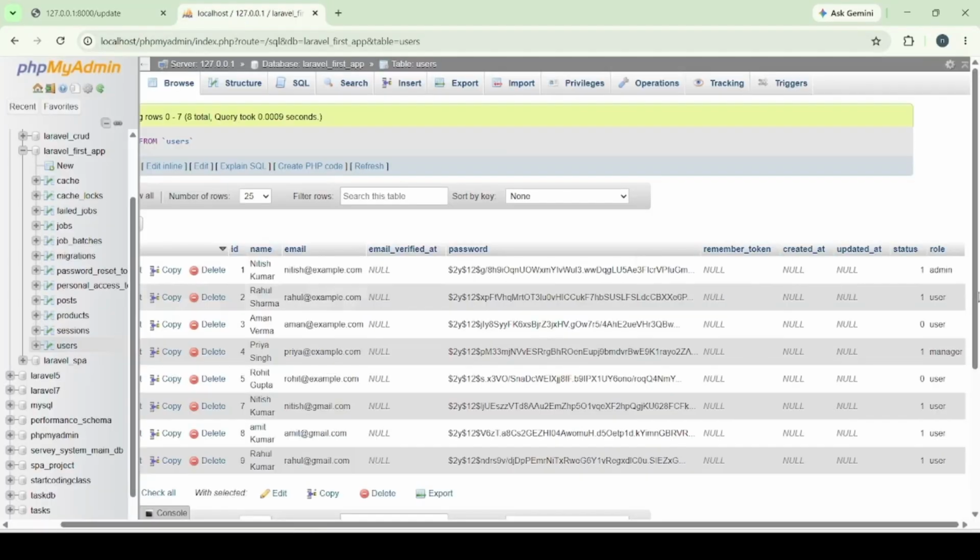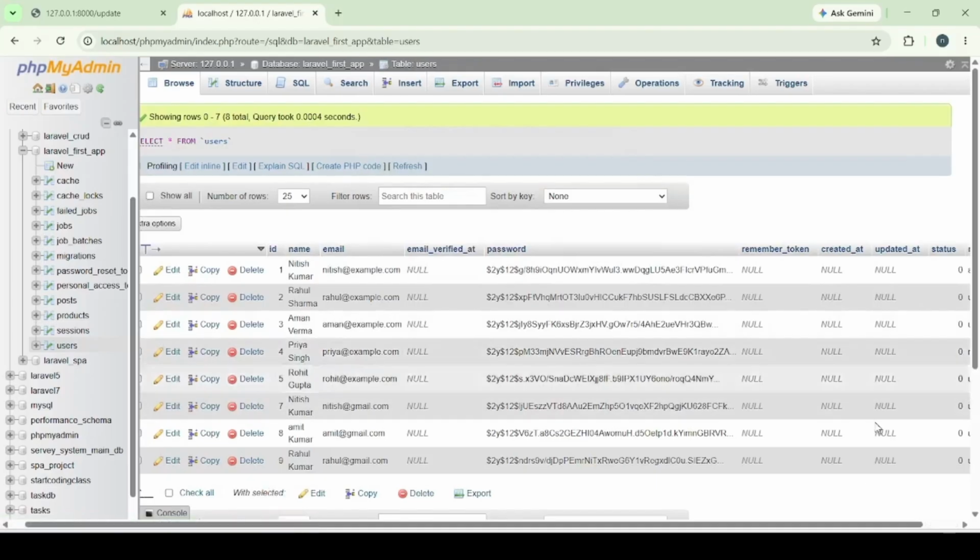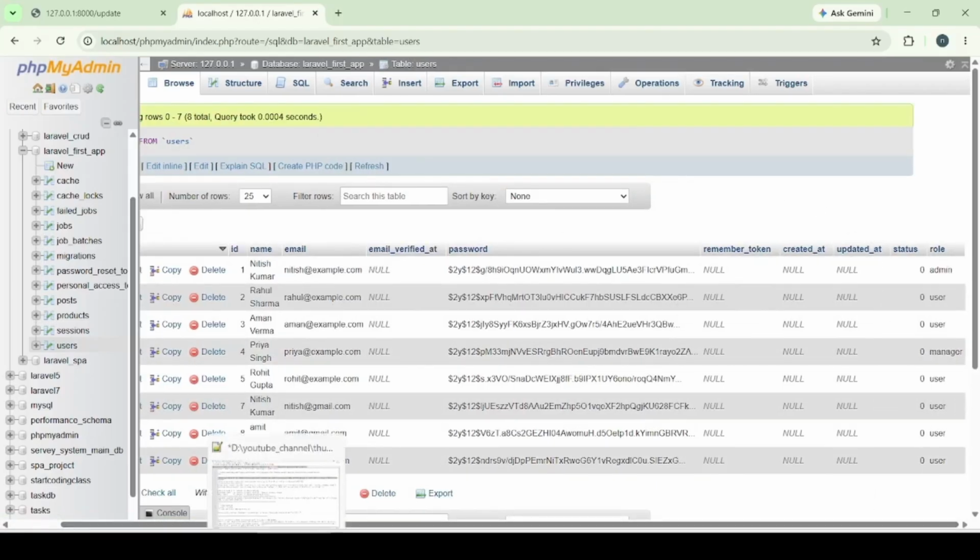You can see 6 records updated successfully. We have the status with 1 as 1 2 3 4 5 6, so that's why it's showing 6 records updated. Now if I replace this, all the statuses will be 0. So you can see our update record is successfully working.